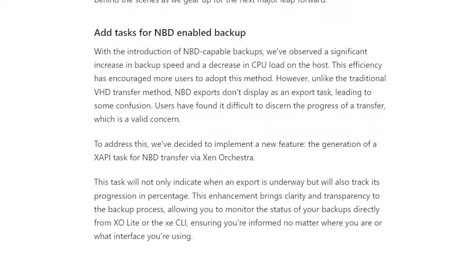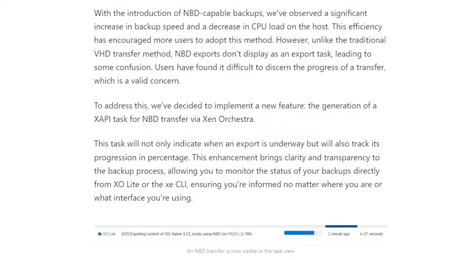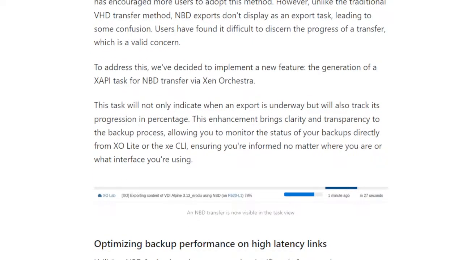Now you can track the progress of your NBD-enabled backup. There's a screenshot at the bottom that shows you exactly what it looks like. It's basically like a regular task, but you didn't have that before. So if you want to try NBD, now you can know what's going on and where we are in the transfer.